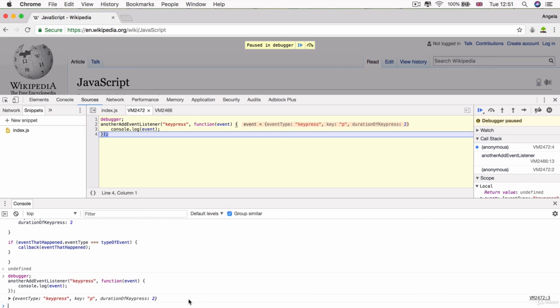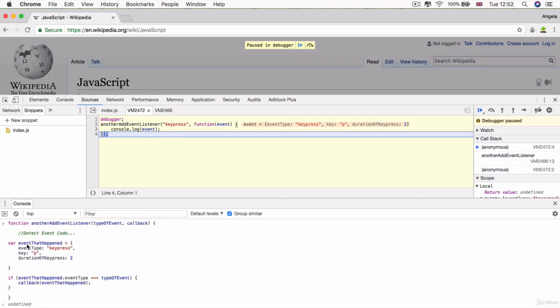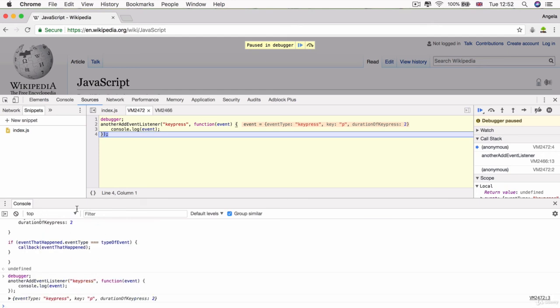Now, callbacks are notoriously difficult concepts to grasp, and even some developers who've been working for a number of years struggle with this particular concept. So don't worry if this is the first time you've come across it and it seems a little bit confusing. What I encourage you to do is to recreate our addEventListener function and just go through the motions of what I did in this lesson without having to watch the video. Play around with the code and also play around with the debugger and see how the code works behind the scenes.